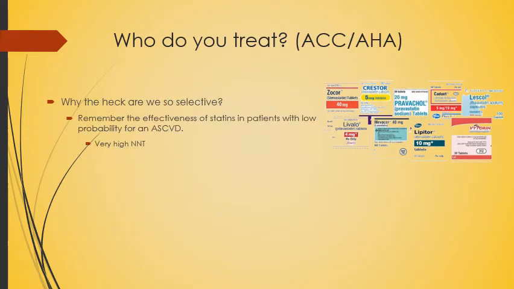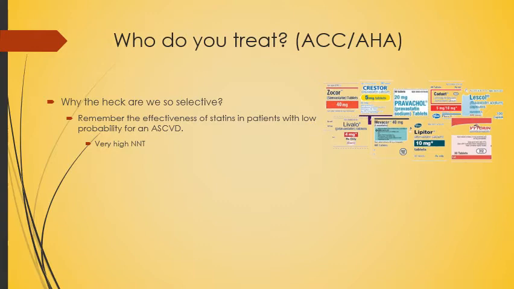So why are we so selective with this medication? If it's so common, what's the point of being so selective? Can't we put everybody on it? Well, remember, there's a lot of risk that goes with it. You've got to check liver enzymes pretty regularly at the beginning, and patients can have pretty good myopathies with it.